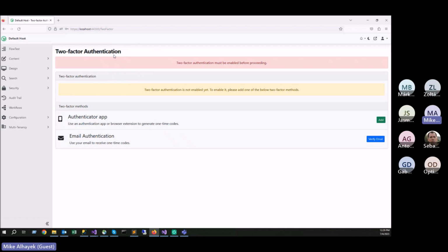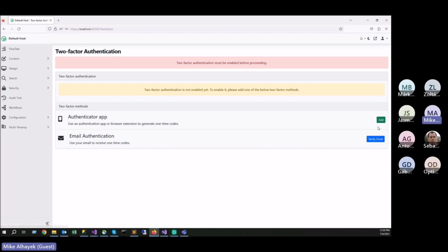I'm logged in as a user for the first time. This is new. Right now I have enabled two methods for authentication, the Authenticator app and email authentication. As you can see, when I logged in, I am required to enable my authentication because this user that I'm logged in with is an administrator, and part of the settings states that admins must enable two-factor authentication. So as you can see here, two-factor authentication is disabled. In order to enable it, activate one of those methods.